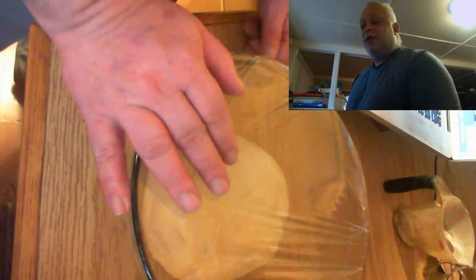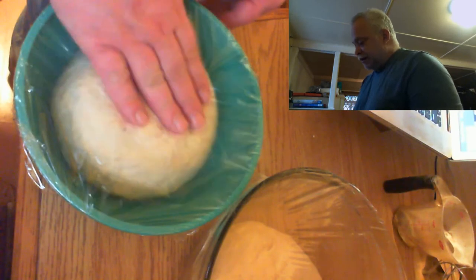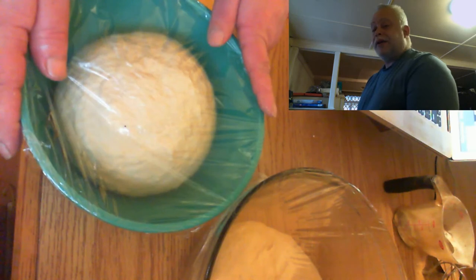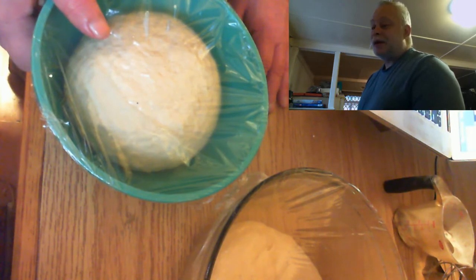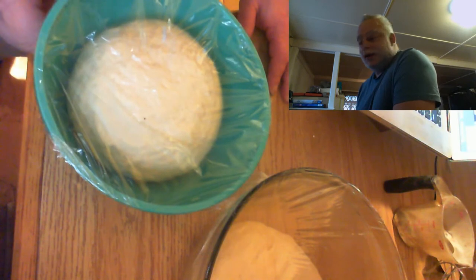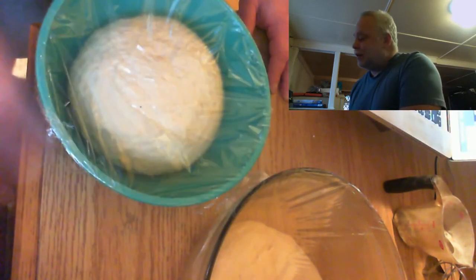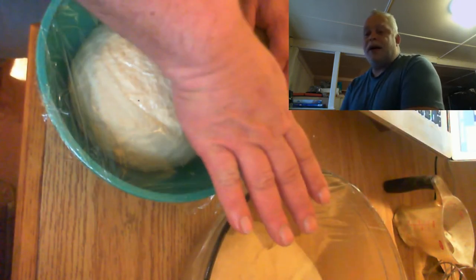For those of you who watched the pizza dough video — it's only been about 20 minutes and this is puffing up really nicely. It's not quite double in size but it'll be there soon. You know what, I can never go wrong with pizza, but today I'm in the mood for a really nice calzone — so I guess we're doing a third video today as well. Let's let these rise, let's do what we have to with them, and we'll see you back in about an hour once our challah bread has doubled.